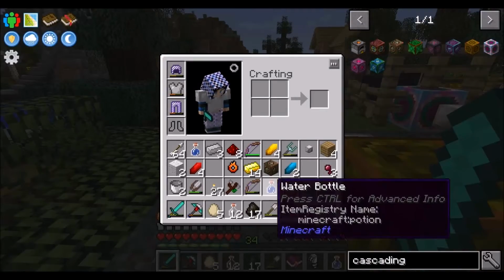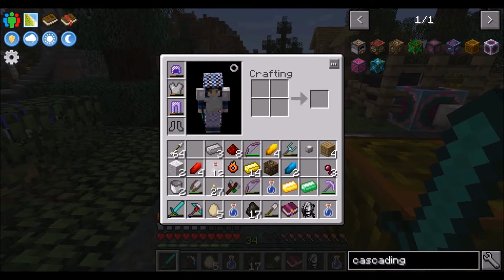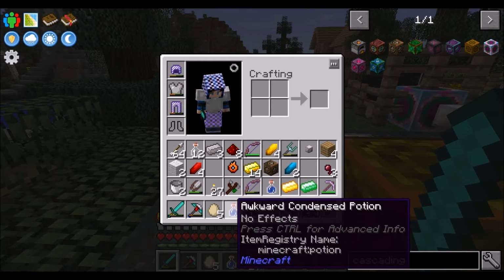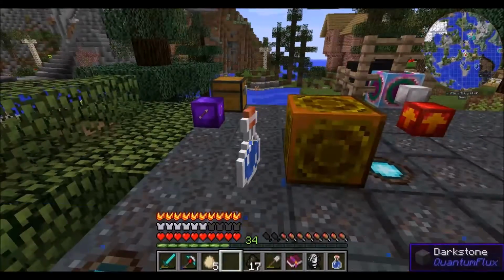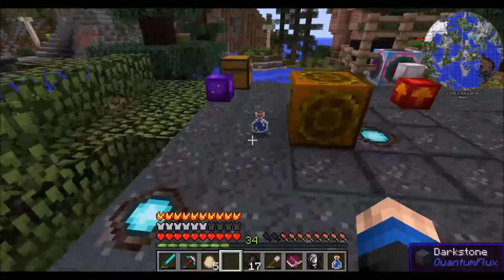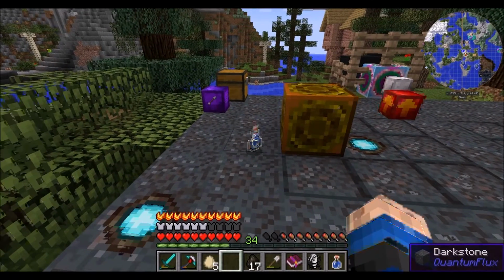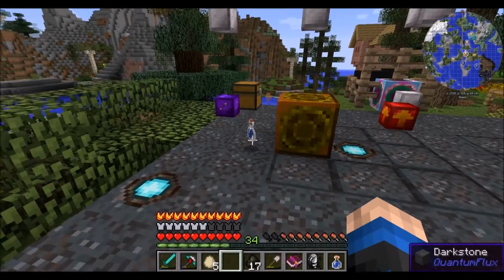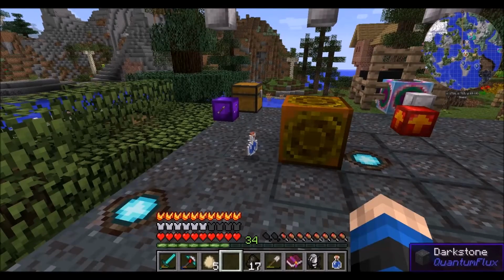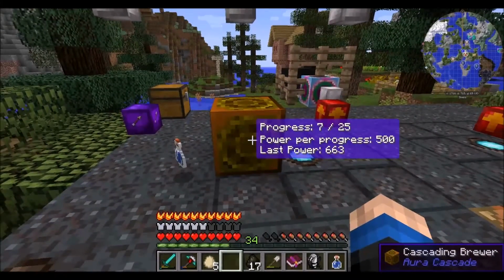And this is not it. Yes, awkward condensed potion. I don't know why they're condensed now, but this one, of course, has no effect. So that's the first thing that happens. And because I've got netherwort, I could just start throwing condensed potion on this, make the awkward potion. I don't know why it's awkward condensed now. It must be a mod or something.